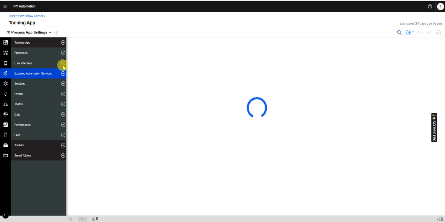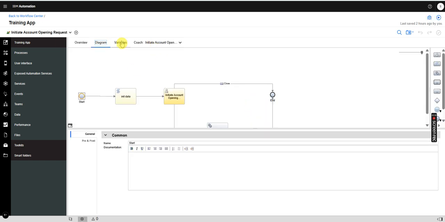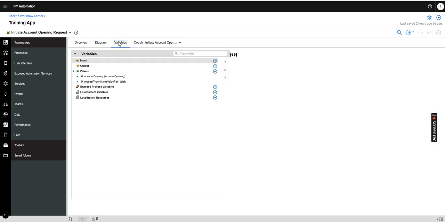It can be easily created by clicking this plus button. Let it open up. Okay, so first we are going to look at the variables. Since this is an ad hoc client-side human service, we are not going to take any input, so we are not going to have any inputs. This is just going to have a private variable, account opening, which is going to be used to populate the main business object we have in our process, and it is also going to be used on the coach view for binding the request details coach view that we have. Request type is used to populate the request type list that we have on the request details coach view.